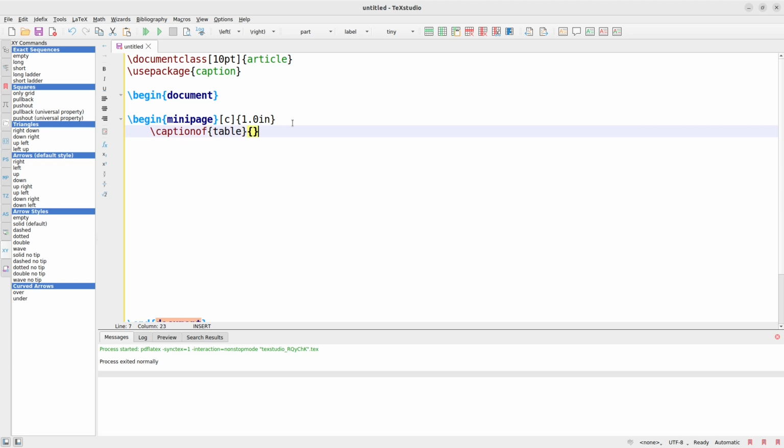Then we can leave it blank if we don't want any caption, but we want just the table number. You can leave it blank, or you can also give the table a name. That's fine. So here I can even say left table, because all of them will be arranged side by side.